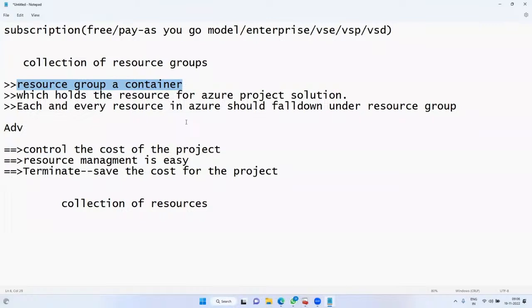You have visited one DMart or Heritage or some other stores in Hyderabad. Once you have visited, what will we do? We will take one basket. Once you take the basket, we will keep all these necessary requirements, maybe grocery items, sugar, jaggery, or some vegetables, everything we will keep in the basket.